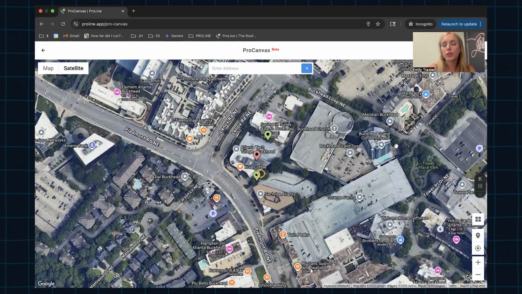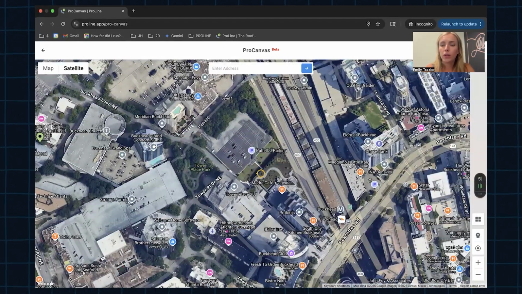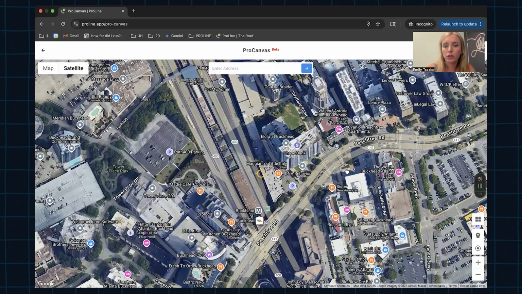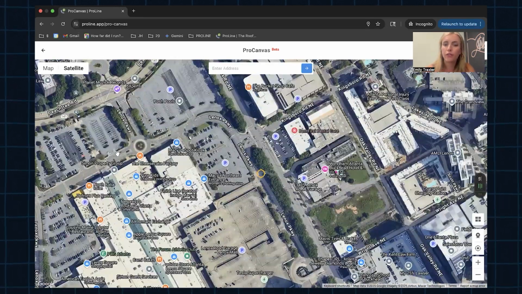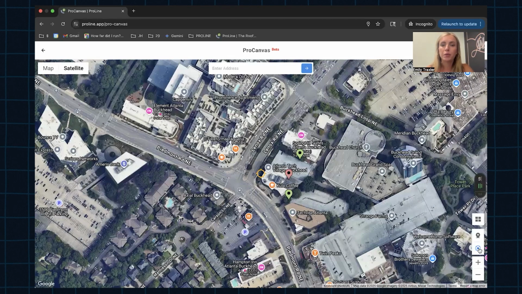If I move to a different area, or I want to find my current location, let's say that I've been scrolling and I got really far away. I don't have to drag back to my location. I'm just going to click on this little circle icon at the bottom, and it's going to pop me back over to my current location, which is our office here in Atlanta.